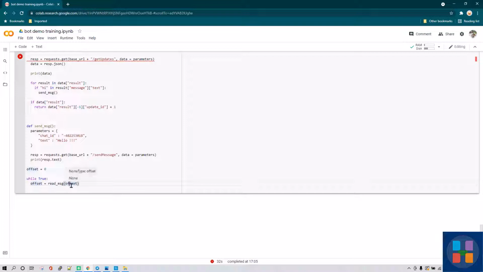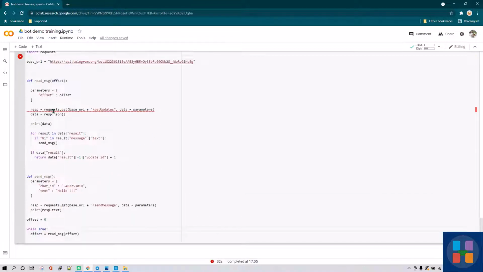and then this function is going to be called again with the new or latest offset, because here we are saying while True, which is a way to run an endless loop. So this loop is going to keep on running forever, and that is the reason if I run this code now, it is going to keep on running forever. I'm just going to run it and show it to you.